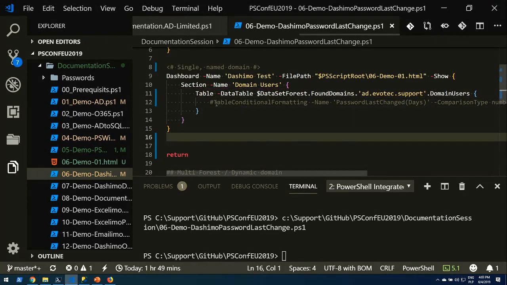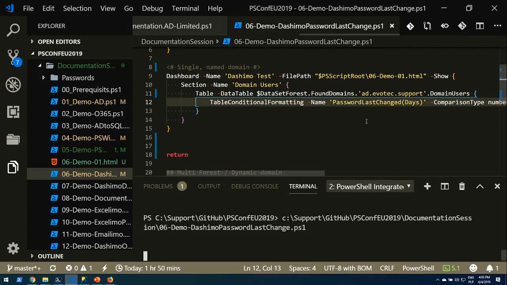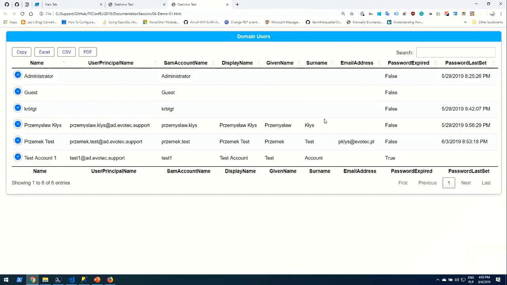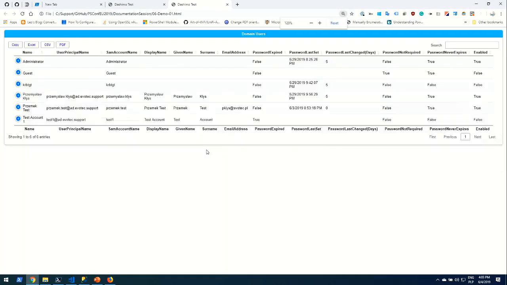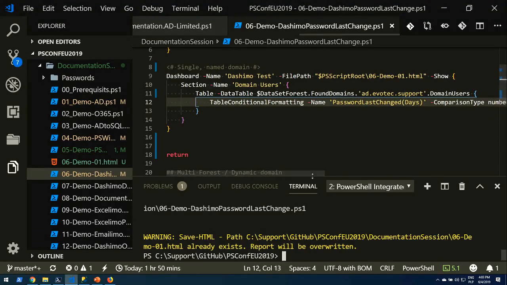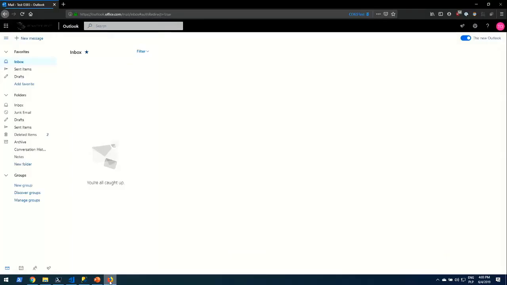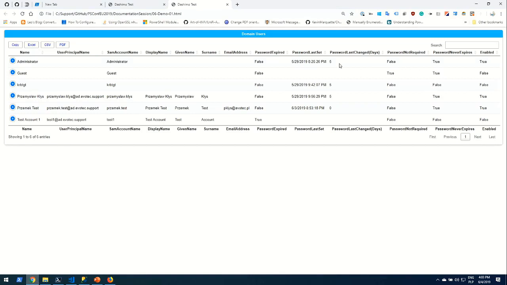Okay. Now we have table conditional formatting. The way it works, or should at least work, a moment. Password last change days. So the way it works: 5 days.